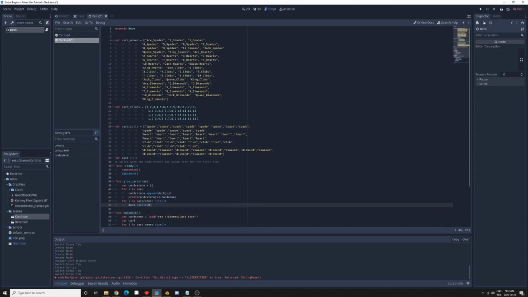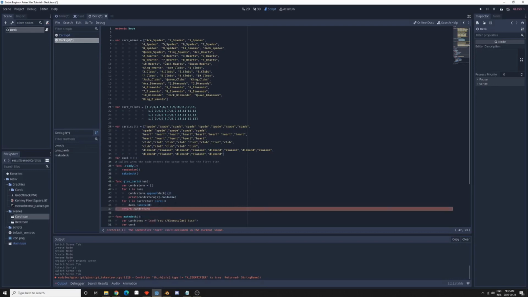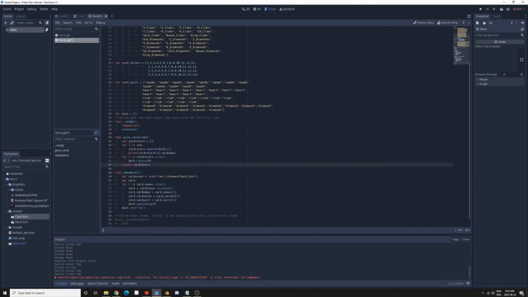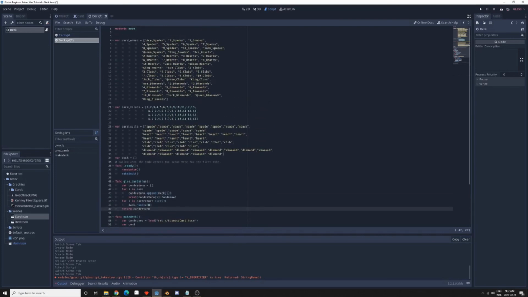That's basically going to make it so that first it grabs the cards it needs, and then it destroys them from the original deck. And that's it, so that should be good. And we'll return the card return. And we should be golden. So if I hit play now, or sorry, I have to do one more thing.